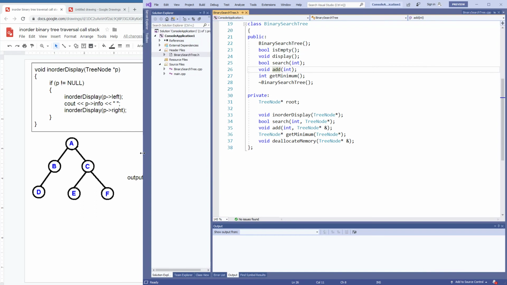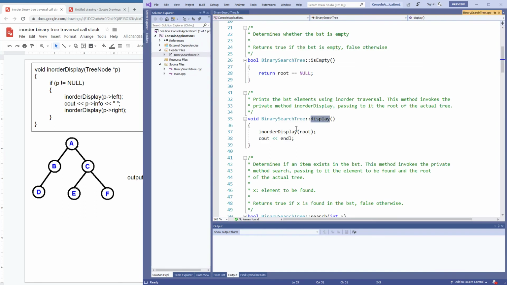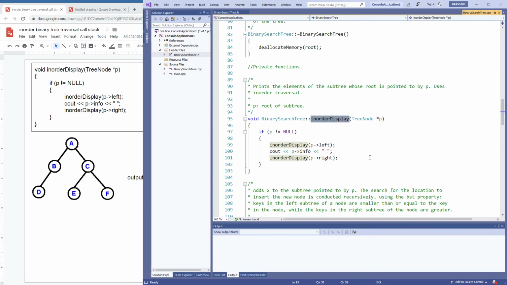The display is the public version, and it calls the in-order traversal function, passing in the root node, and then just prints out a return. If we look at the in-order traversal function, it's the private version that is recursive. It simply asks the question, is p not equal to null?